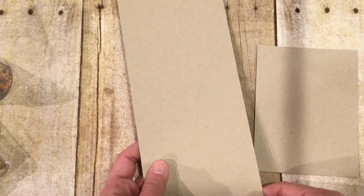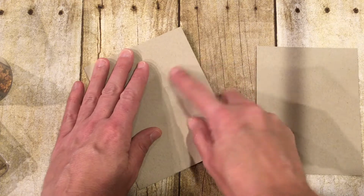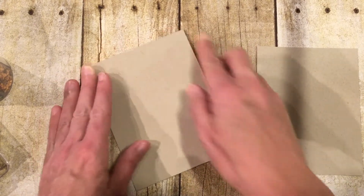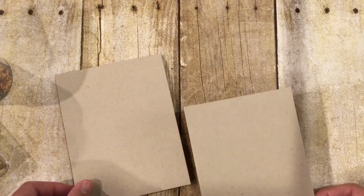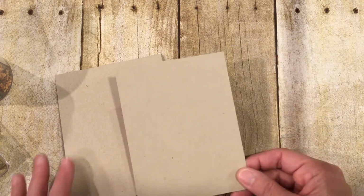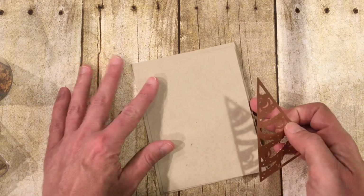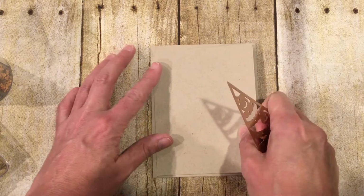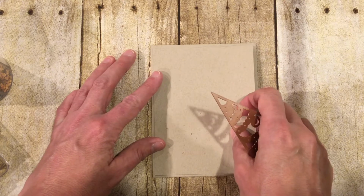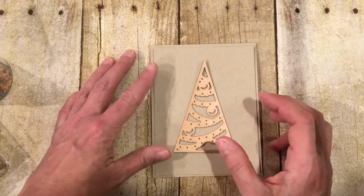You are going to need a card base, which I have a top folding card base, which is 4 1/4 by 11, and that's folded in half. And then I have a 4 by 5 1/4 piece of oatmeal cookie to go right on top. What we are going to do for the first cut is center this, and hopefully I can get it centered in the screen. So first we're not gluing anything down, and we are going to center this tree right on the center like that.